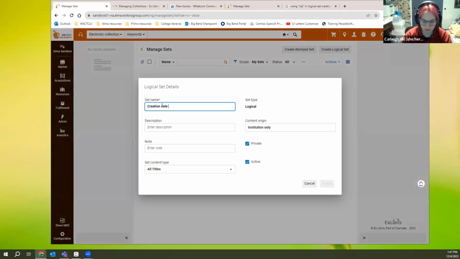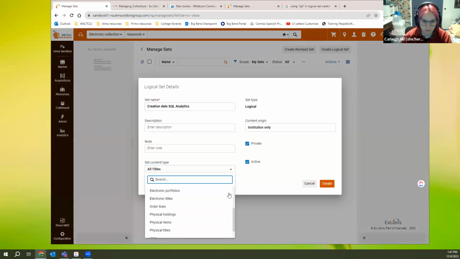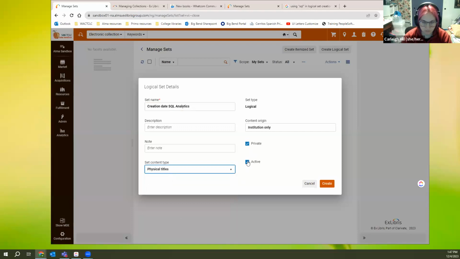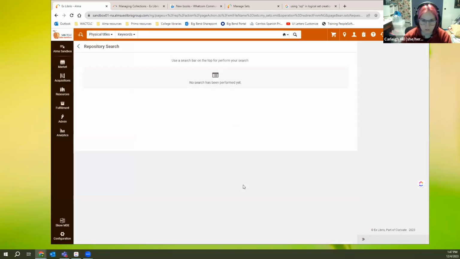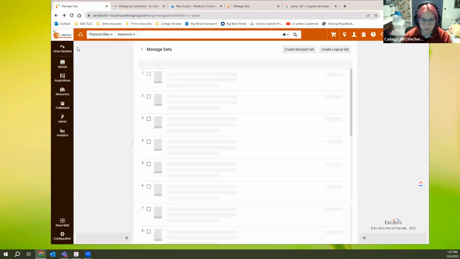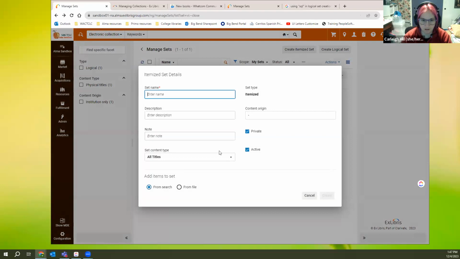Creation date, SQL, analytics, we're doing physical titles. So it's only letting us do... whereas if I do create item, itemized sets can come from analytics, but logical sets can't.